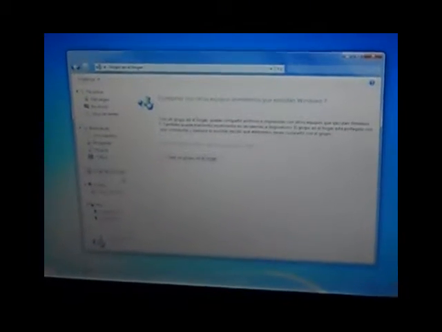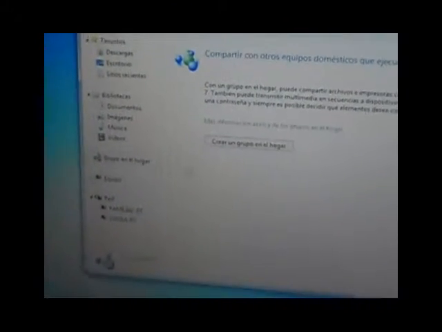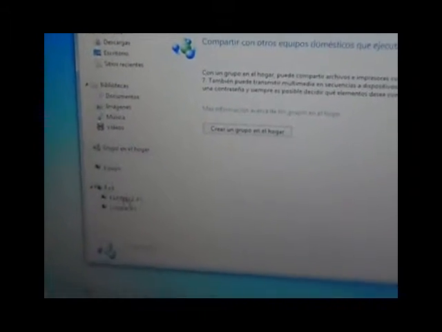Here I have the workgroup option, and I can create a group, or I can only see the computers added to the network.